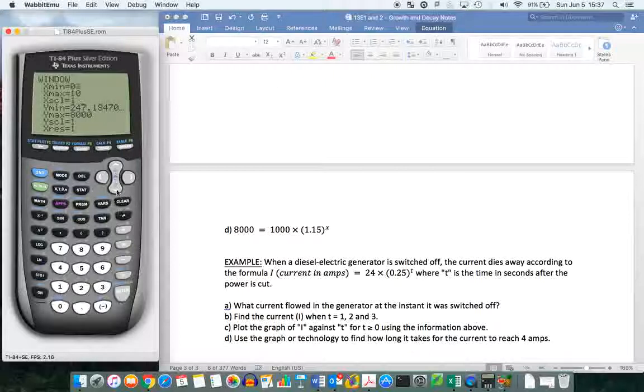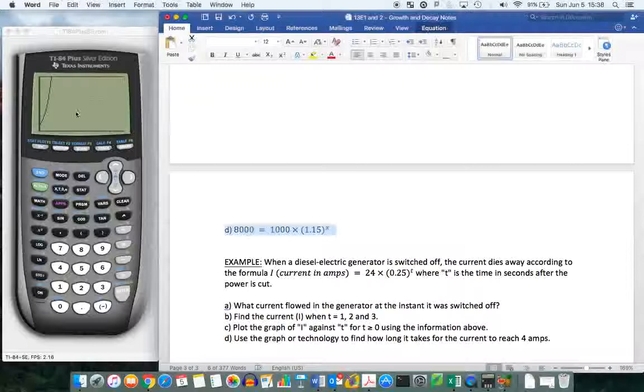Okay, so what we might need to do is extend the x-axis to show 100 instead. So now, instead of the graph where it had the y-axis in the middle before, it's going to show x is equal to 0 right on the left side, and it's going to go up to 100 on the x scale. So hopefully now we'll be able to see where they intersect on the screen at some point. So it's drawn the curve. Come on. And now it's drawn the 8,000 line there.